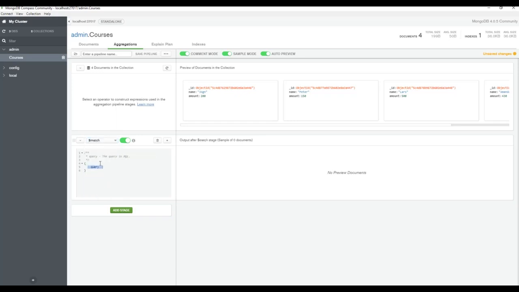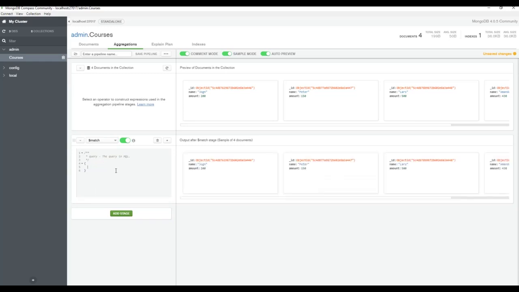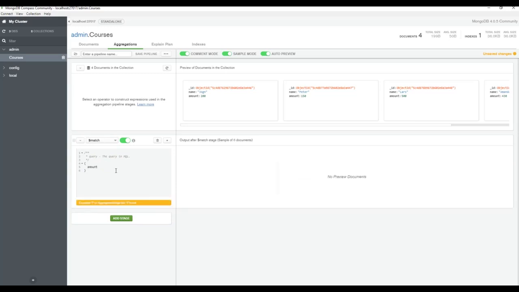So for match, for example, we can say in the query we want to base it on amount, so we simply say amount, and then we say I want to see all of the persons in my database that have more than $400 on their account. So I will be typing a $ sign right here, and that is not because we are looking for amount in dollars, but you just need $ signs when working with operators and so on.